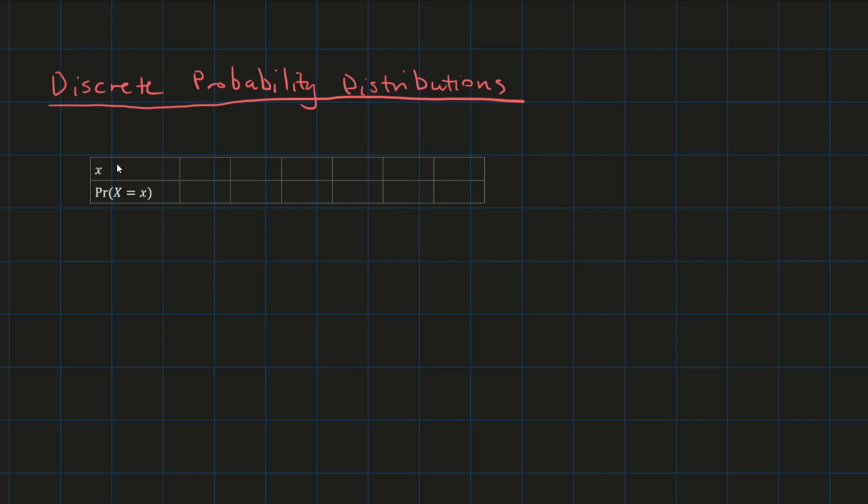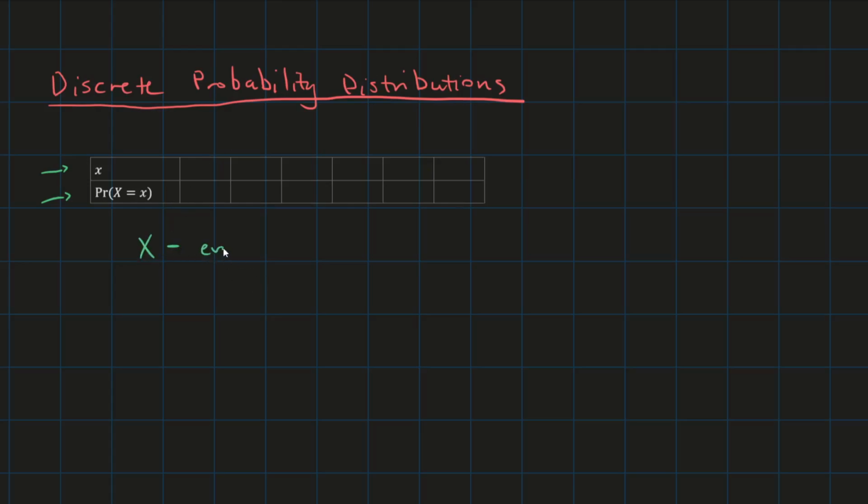So we can see here, we've got this table that has two rows. The first row is labeled X, and the second row is labeled with the probability of capital X equals lowercase x. Obviously the first row represents some sort of variable, and the second row represents some sort of probability, but it's a bit hard to determine how to structure one of these without knowing what each of the x's represent, especially because we've got the same variable, except one's capital and one's lowercase. So let's just describe them in general.